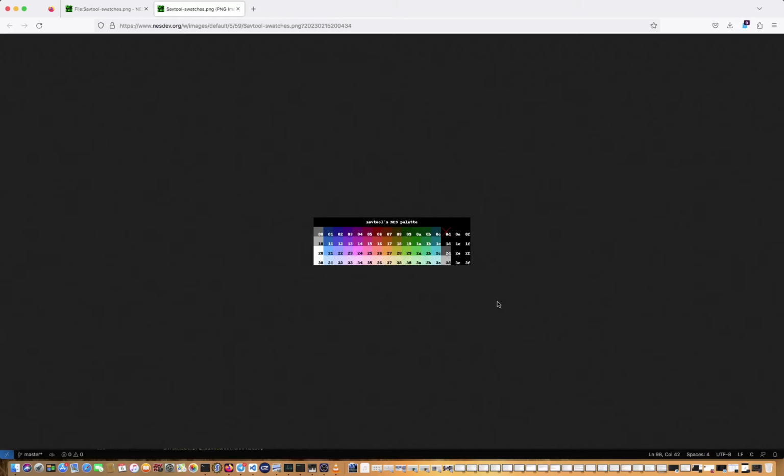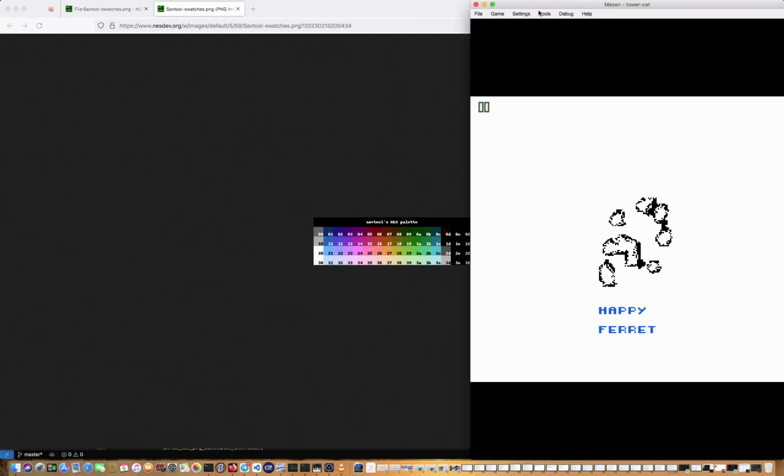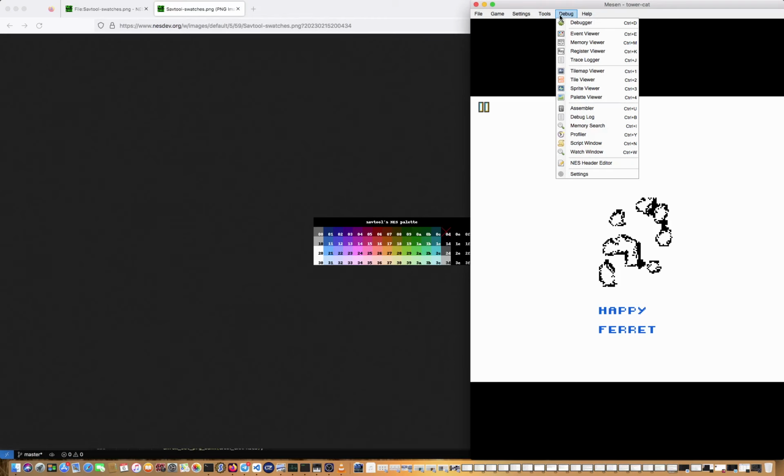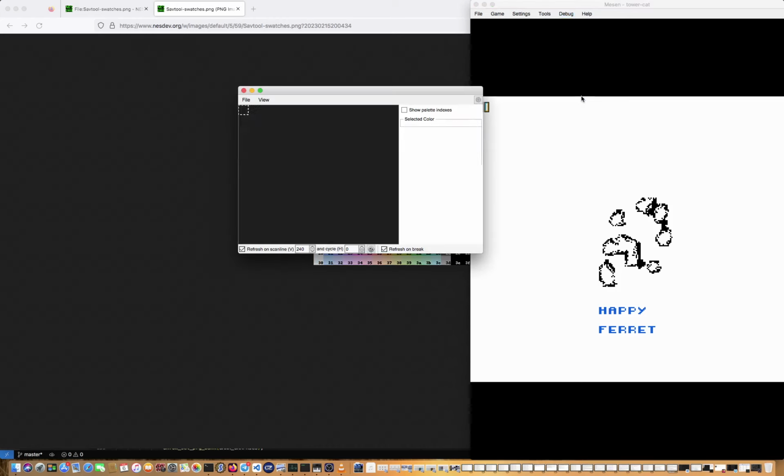And now what this looks like in our emulator. We've got our little debugging tools here. I had to compile this myself because I couldn't find a version for Mac. But this is our palette viewer. And if we go in here, we see this is the color we are editing.